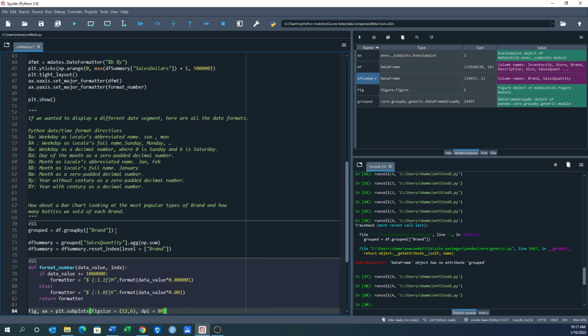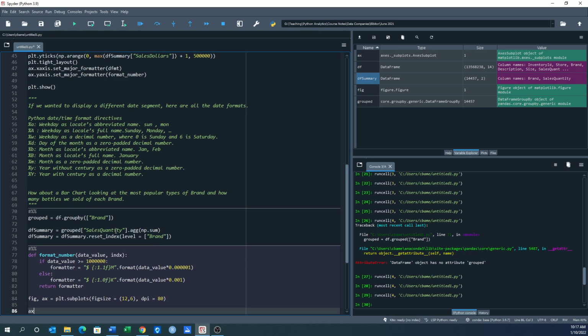Okay. And we're going to create a bar chart, so it's ax.bar. We're going to take df_summary, and we're going to have brand on the x-axis. Oh, I've got squiggly brackets in here. That's not right. Square brackets. So that's going to be along my x-axis. And df_summary sales quantity as my y.